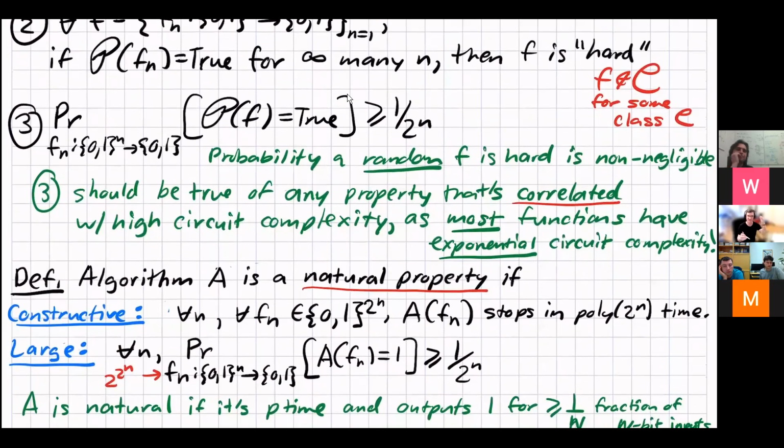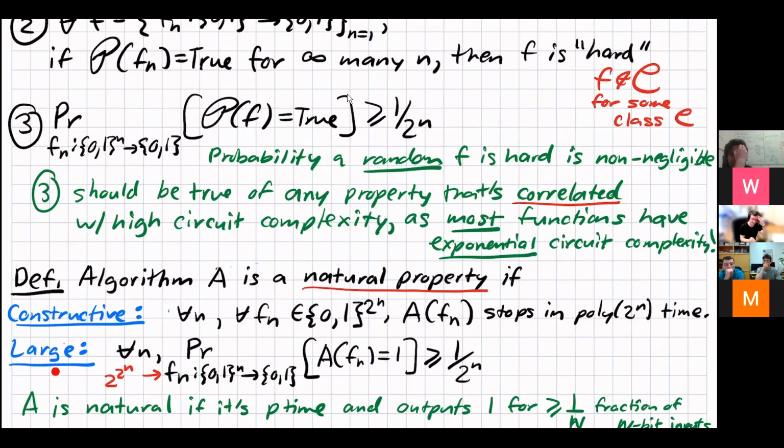We say algorithm A is a natural property if it is both constructive and large. And constructive just means that the algorithm runs in polynomial time in its input. So for all n, for all truth tables of length 2^n, it halts in poly time and it outputs a 0, 1 answer. It's declaring true or false.